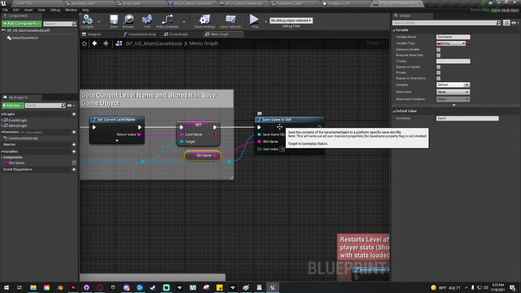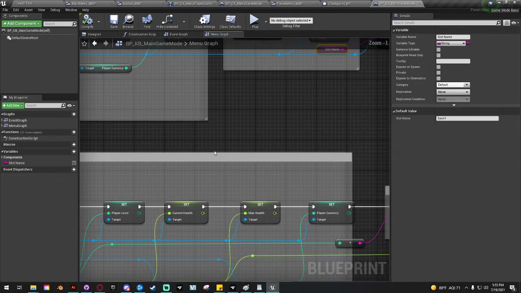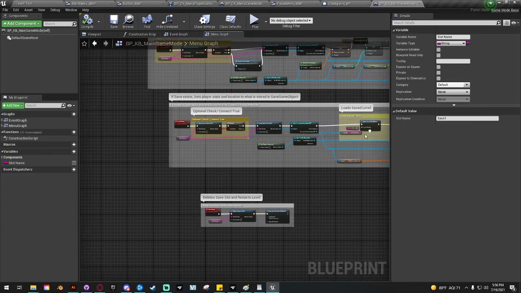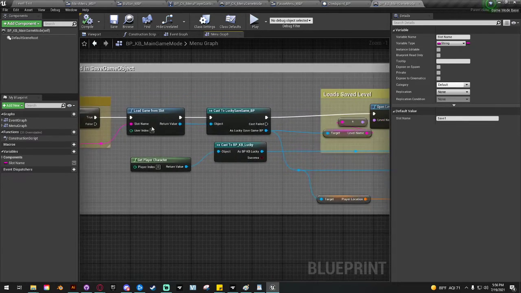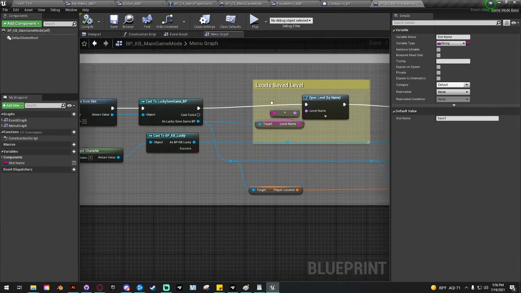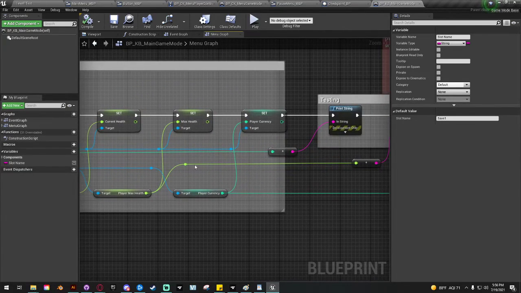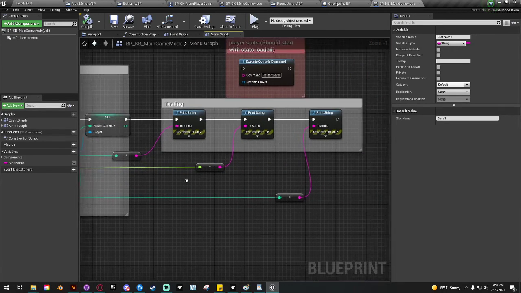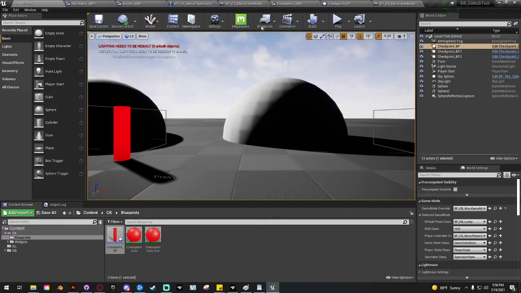So we're saving the game to slot after we've already loaded it, just to update all the variables in our save game here. This way, whenever we load the game, whether it's from the load game option or from the main menu's load game option, all it's going to do is pull up all the information from the save game slot, and then it's basically reverse casting. So instead of overriding the save slot, we're overriding the character with the information from the save slot. And that is a basic save game and loading game function, as you've seen here in my demo.